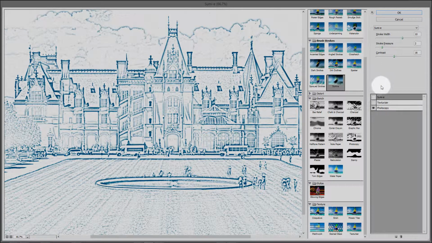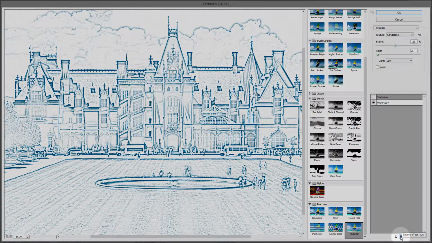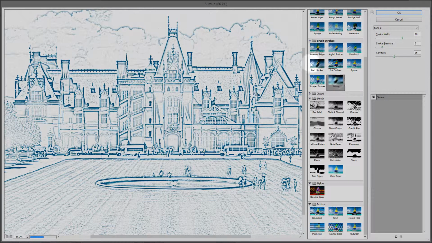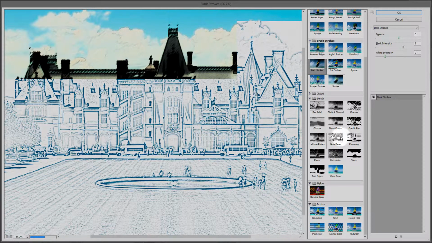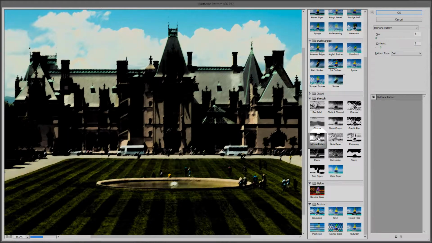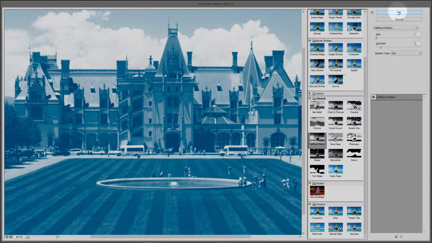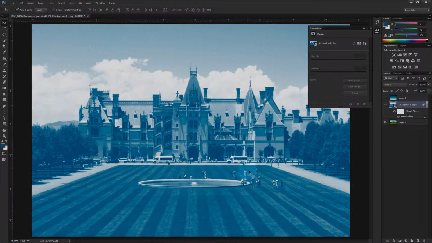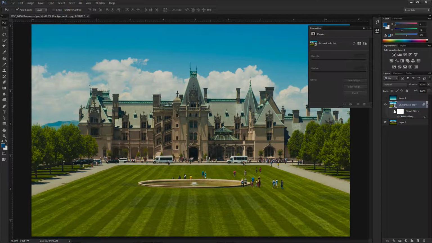So anyway, you find what you want. You can also delete things. Whatever's highlighted there, you can go down here to the bottom right and click this little garbage can. And that will delete that layer for you. So then just say OK, and you can see it applies it in here. And what's cool is you can work non-destructively. See how I can turn that filter on and off there?